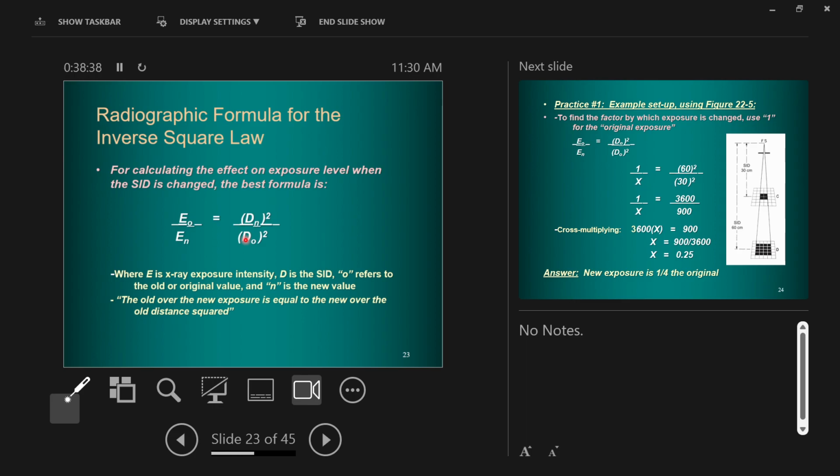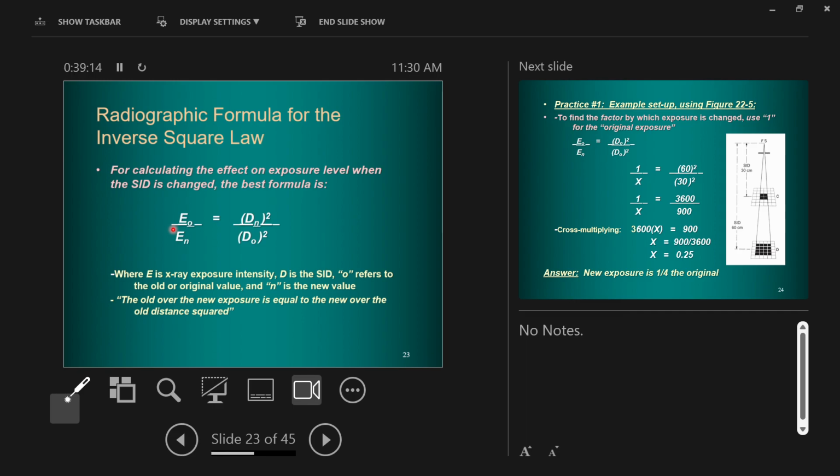I might, when I do this, exchange E for I, just intensity, right? It's the same thing, exposure, intensity. I'm going to leave it as E when I put it up on the board and write these out. But if on a different day I start to talk about the inverse square law, my brain will just revert to intensity. I'll use I instead of E because that's what I was taught. And I will use 1 and 2 instead of old and new. So exposure old would be E1, and E2 would be exposure new. So I will use different notations potentially, but the formula doesn't change, okay?